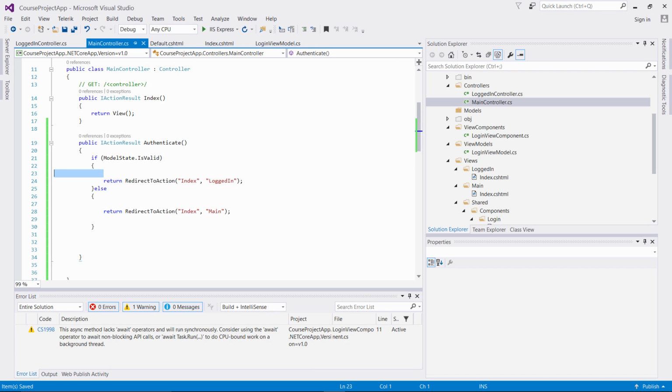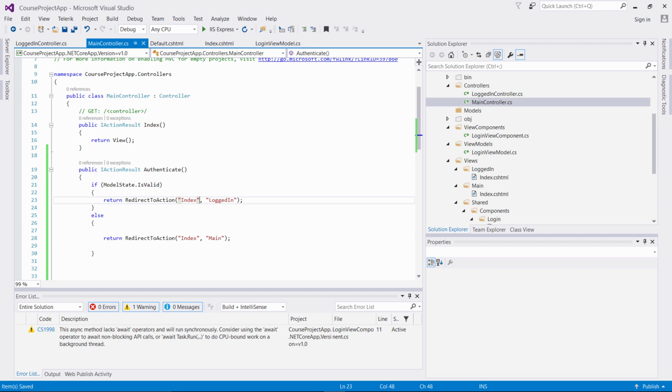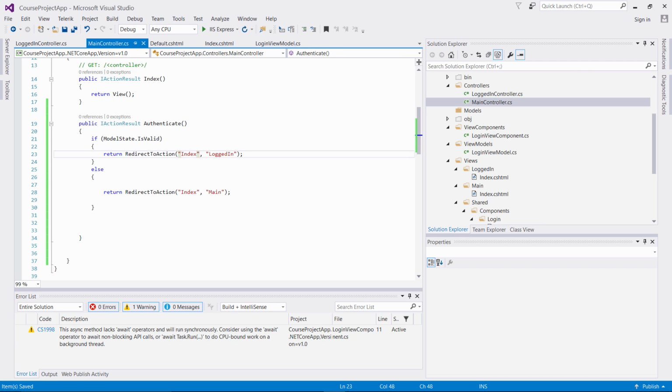And since we're using client-side validation to associate with our model, it's always going to go to the index.cshtml page on the logged in controller method. But in this case, I just want to show you this is a simple way to post to a controller to associate different logic that we have inside of our application.